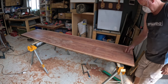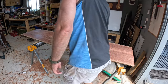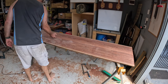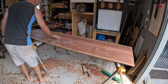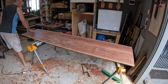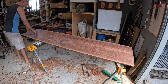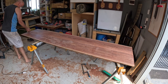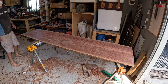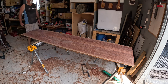Okay, there's a decent sized ridge there. Then it swaps to the other side, and it isn't as bad along there. And then it swaps back, no it doesn't, goes to about even there, and then it comes back with a ridge here. So I think the belt sander will just smooth them in.